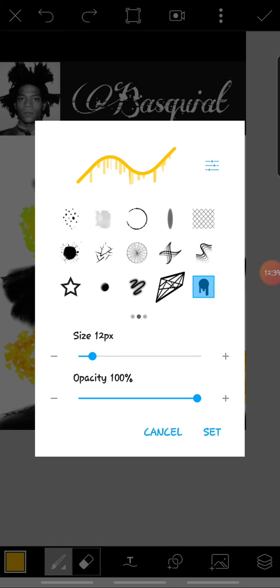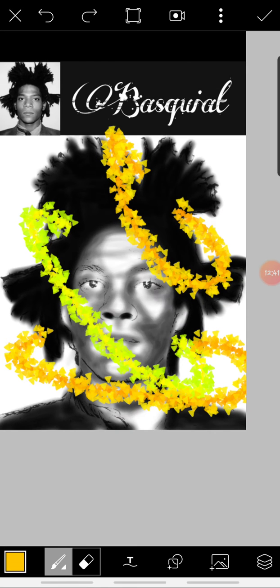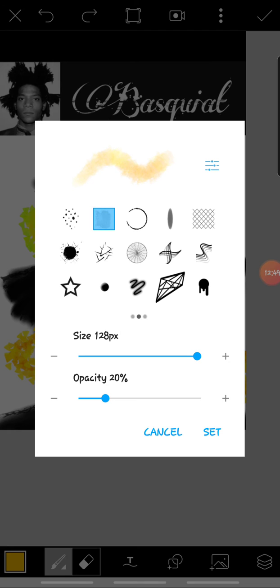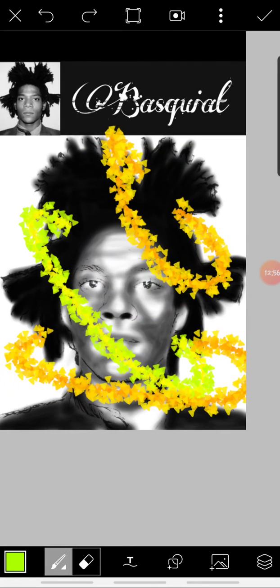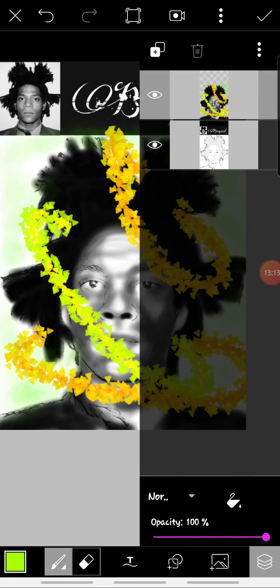I'm going to try this drip thing just to see how it looks. Don't like it. Let's try something else. Maybe that's pretty to me. So maybe you do that neon green again. And do some little light fade in the background. Just being careful not to go too much over it where we won't be able to see anything. And it's kind of soft and it's real pretty against the black.